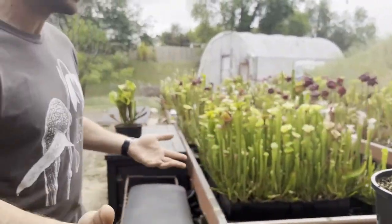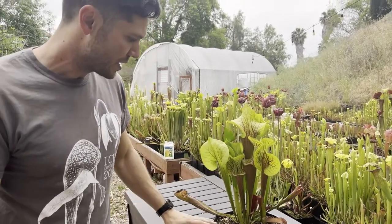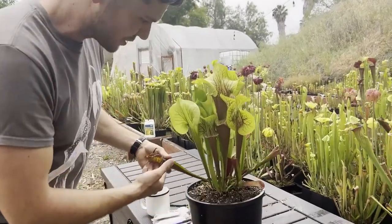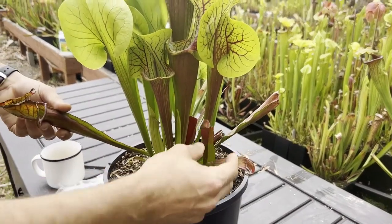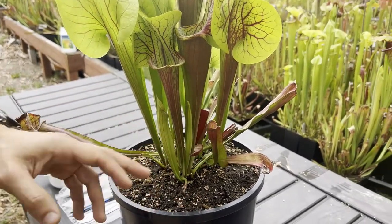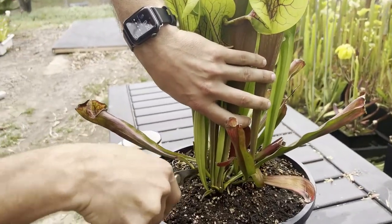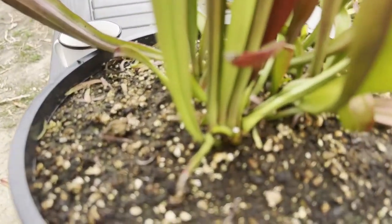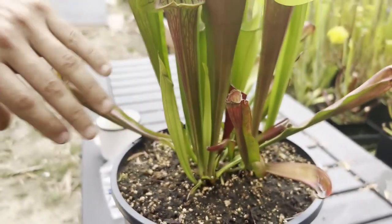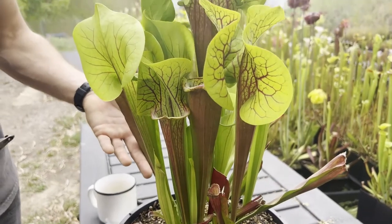So that's kind of what's going to happen to your plant and what you should expect. Now, how do you care for your plant during dormancy? Here we have a plant that's a little farther along for the season — you can see it's already got some really great pitcher growth, but there's still some old stuff left from the prior seasons. Some folks will grab all the old growth and literally just mow it down to the crown of the plant, or the growth point where all the pitchers emerge from. I, however, take a slightly different approach. I leave on anything that's green because my hypothesis is that the plant will use that to photosynthesize and produce energy so that they can come roaring back to life in the spring healthier and happier.